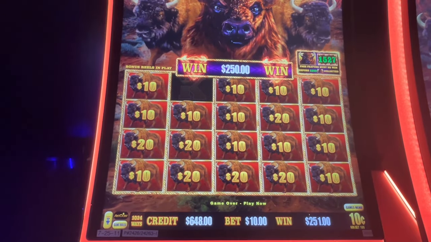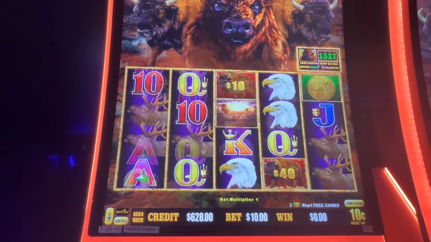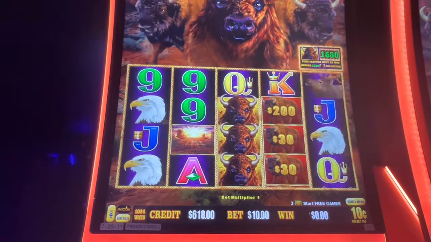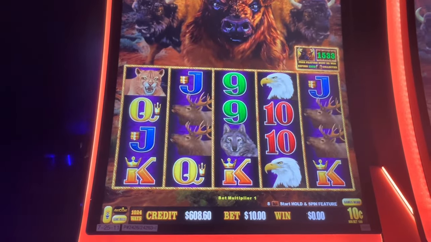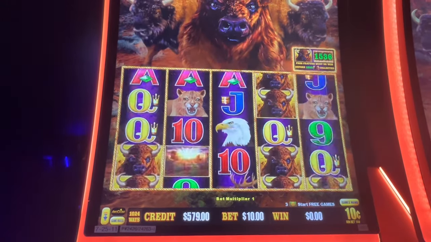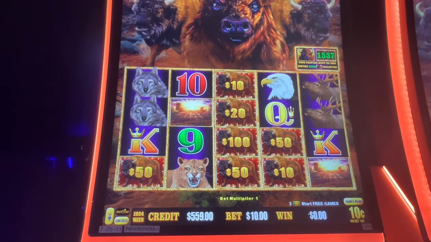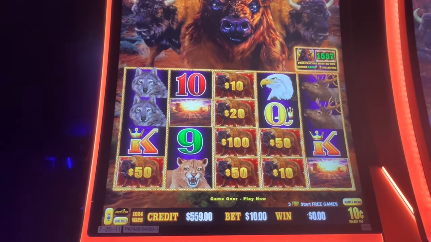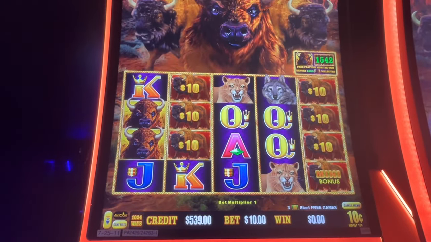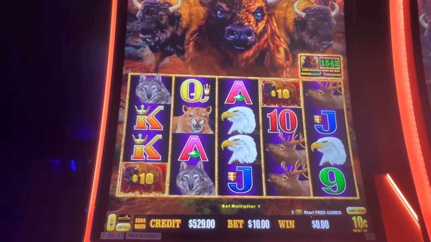Not enough. 1527 on the number on the $10 bet. We need to break the seal on one of these bonuses. Get those big numbers. I don't think we have yet. Oh my god, that's 8. I'm pretty sure that's 8. Say it again. All right, we're going to 20.